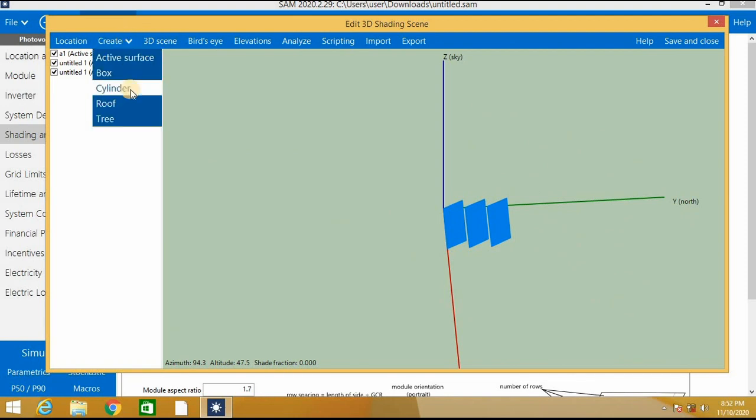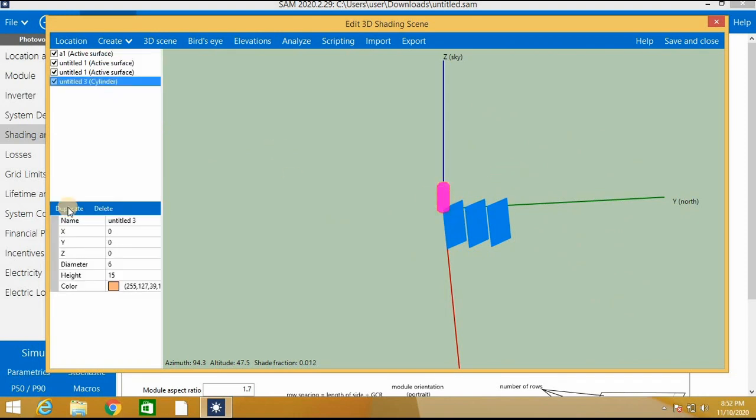Are there any obstacles? Let's say there is a cylinder. Click on the cylinder. The cylinder is coming. Similarly here are the x-axis, y-axis, and z-axis. Let's say it is connected in the y-axis. The obstacle is a cylindrical structure at 20 meters. So 20, click it, then for x I have taken, let's say, 30, enter, so at the 30 meter. All these x and y coordinates are in meters.